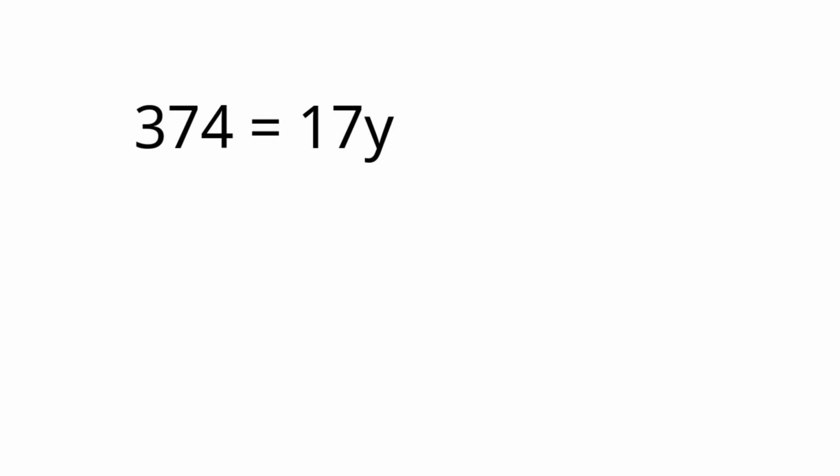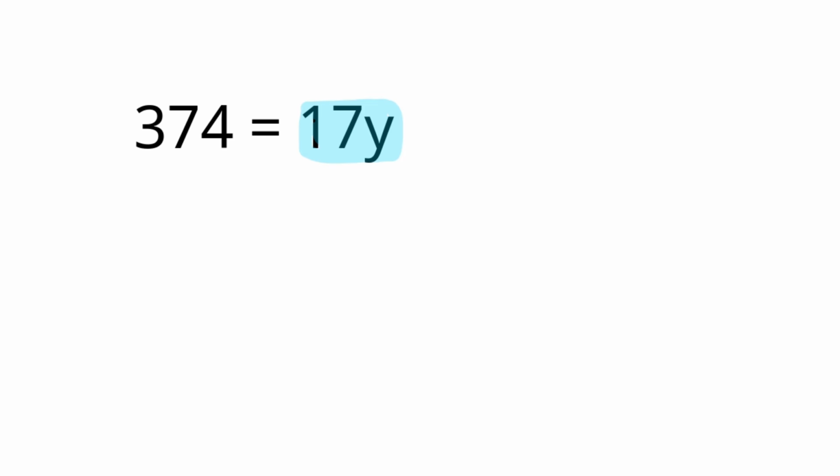Here we have a number multiplied by 17 equals 374. Our variable is on the right side of your equation. Highlight your 17 times a number. We have to undo times 17. We want our coefficient to be 1, not 17. We only want one y. The only way to undo multiply by 17 is to divide by 17.